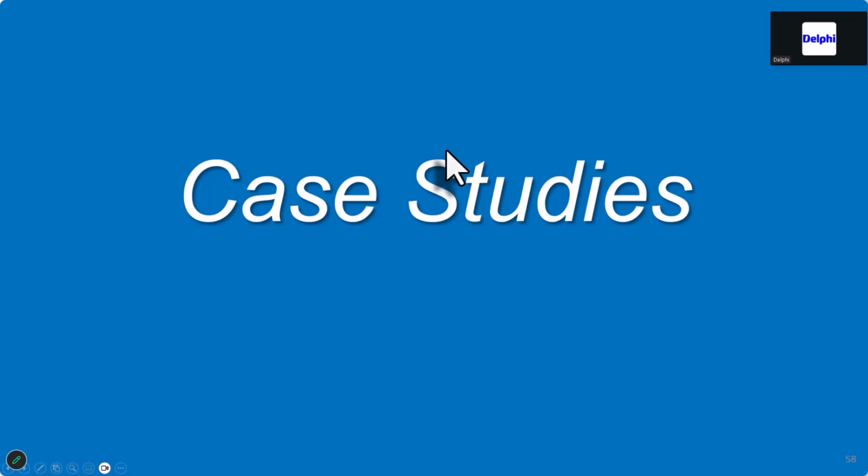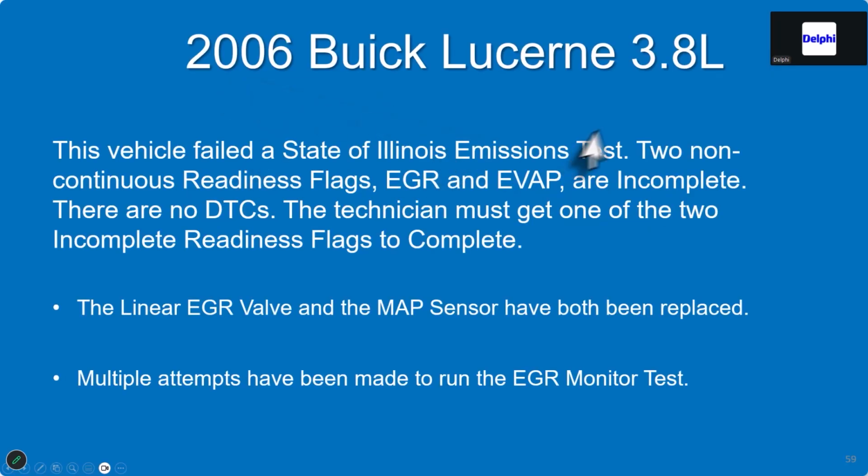So let's take a look at this case study to finish this up. A good buddy of mine in Waukegan, Illinois, they're a centralized testing station. They don't test the cars, they only repair them. He got this car given to him from another repair shop; the vehicle had failed the smog and it needed either the EGR or the EVAP. For you California guys, there are states where any one incomplete monitor allows the vehicle to pass. So he was going to shoot for the EVAP, but the temperature conditions weren't right, so he went after the EGR. Well, before he got it, somebody had replaced the linear EGR and the MAP sensor.